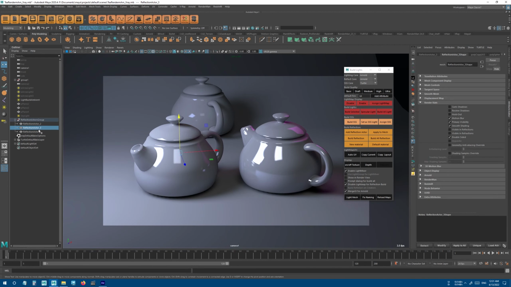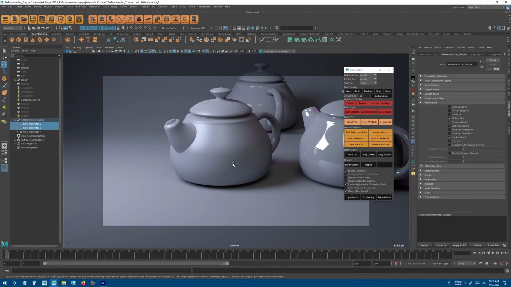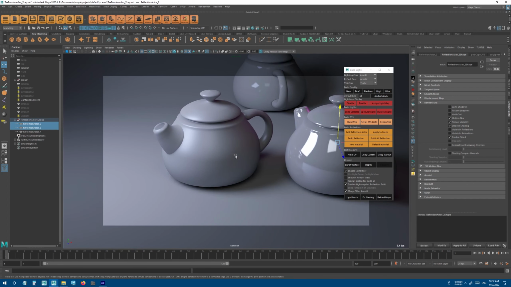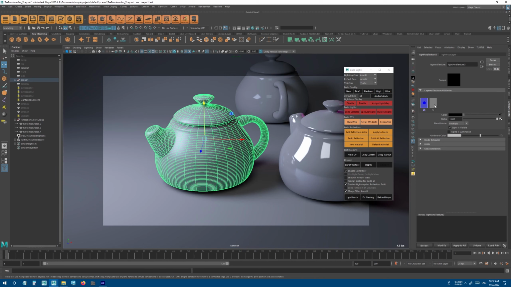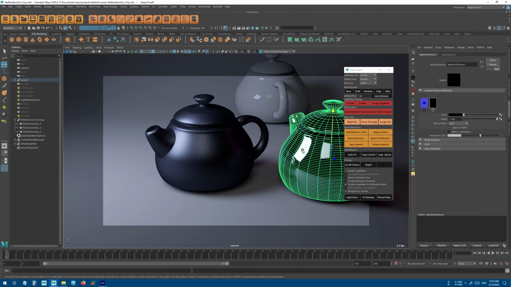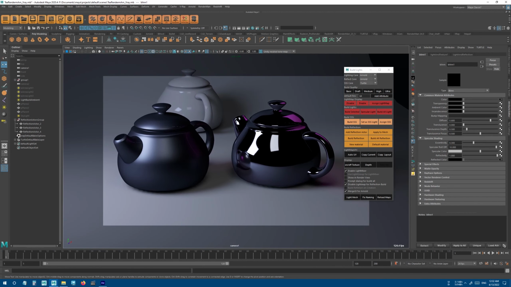And now if I make these reflection actors, you can see that the reflection is changed. At this one, we now have a rougher reflection. So let's remove the color from these two and just increase the specular roll-off.